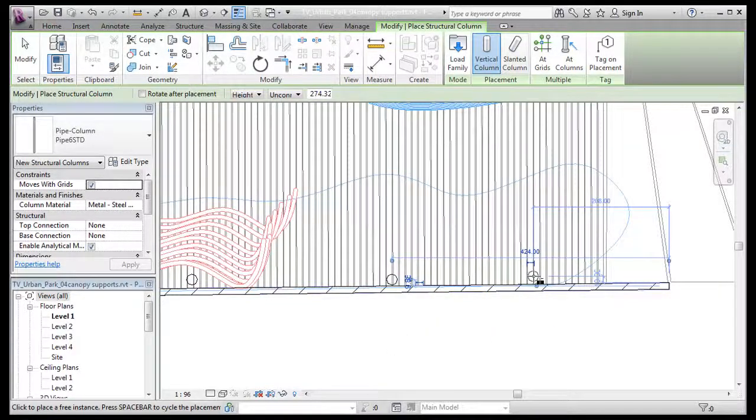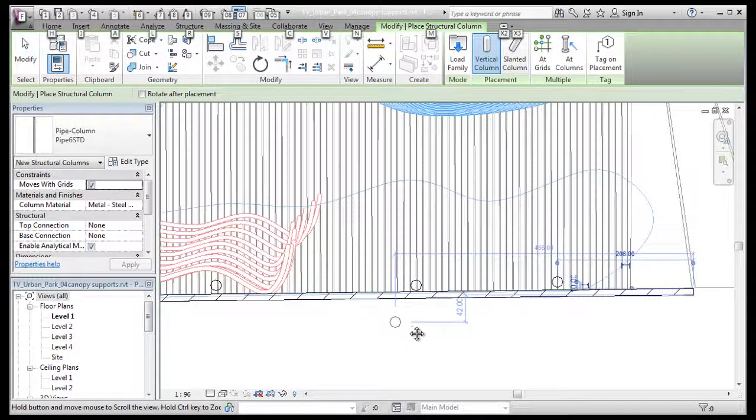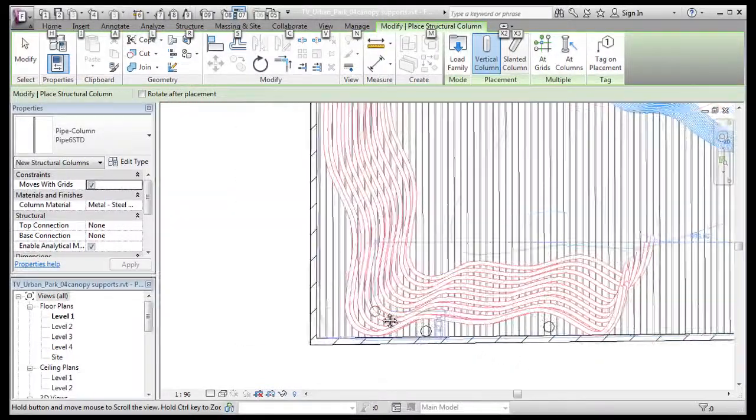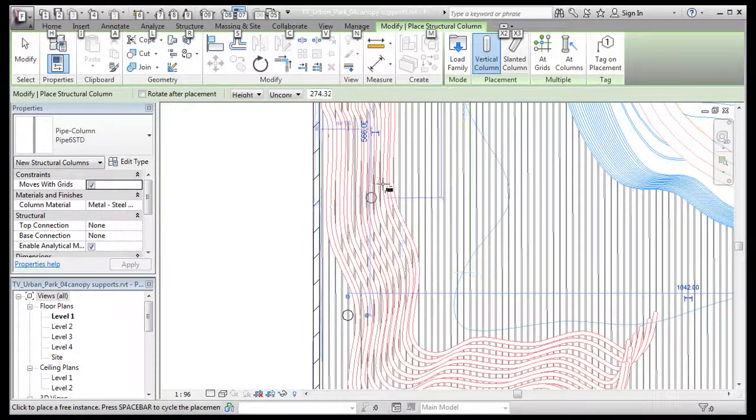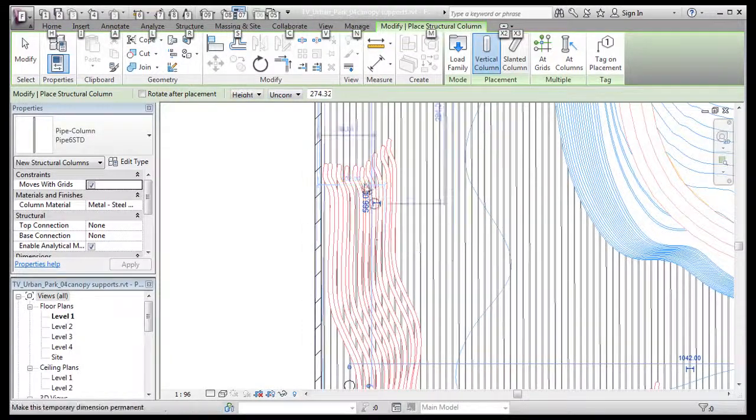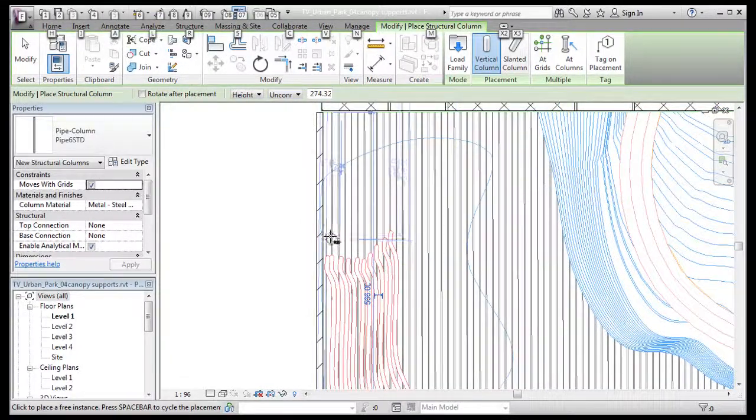Just go ahead and place this. There we go. We can always move these afterwards, is the nice thing. It's never really set in stone. And this one I'm actually going to pull out from the wall quite a bit to hold up this bench and let there be a space behind it, because this canopy tends to swoop out pretty considerably. And I'll do one more here at the end of the bench, as the bench will curve down, and this will hold up this outer edge.